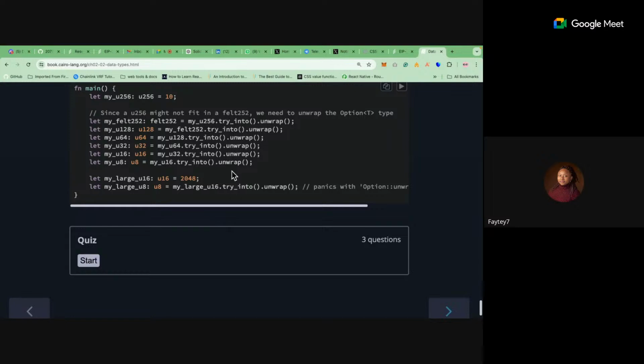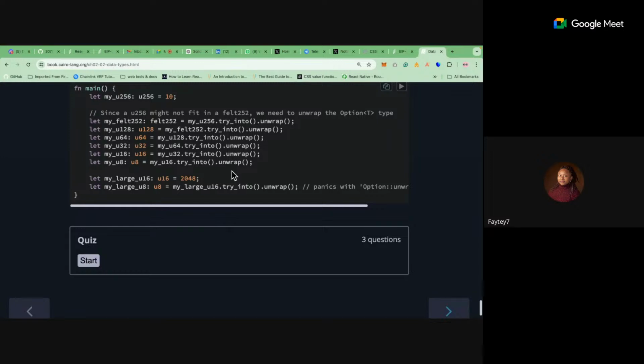And for a recap, for data types in Cairo, we have scalar and we have compound. So scalar are for single variables, for variables with singular values, and we have the booleans, we have the felts, we have the integers, where we have the unsigned integers and the signed integers, that is the int.